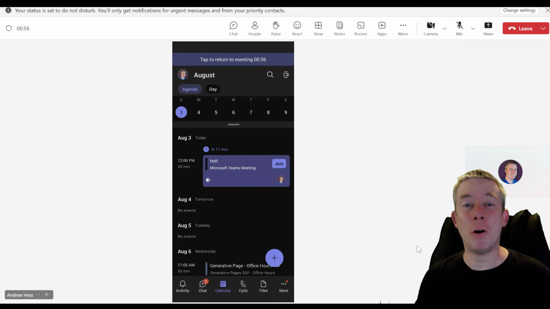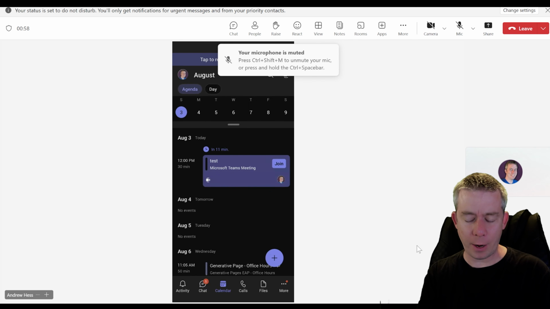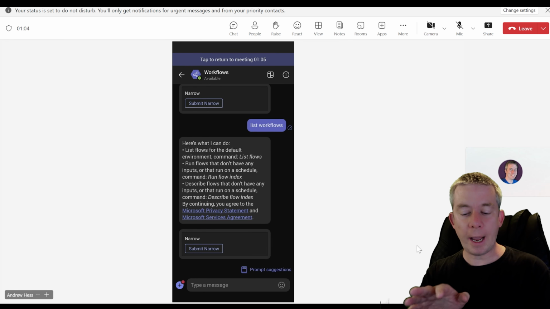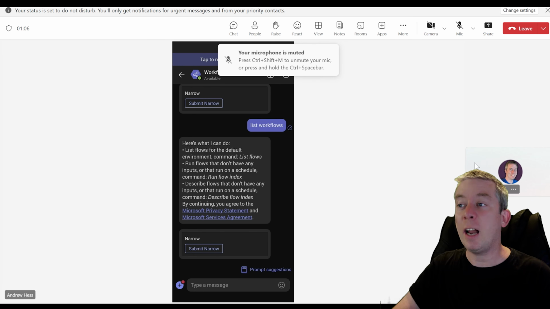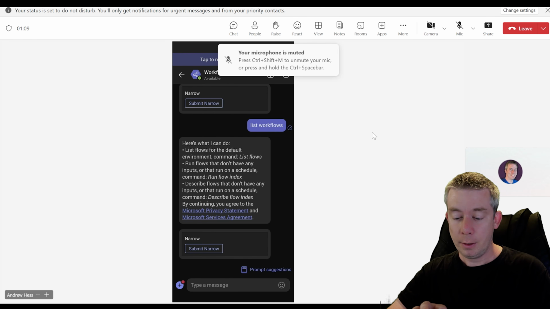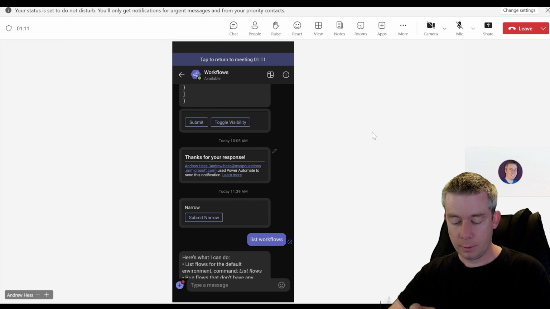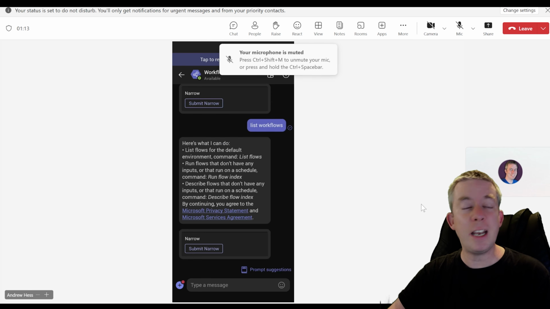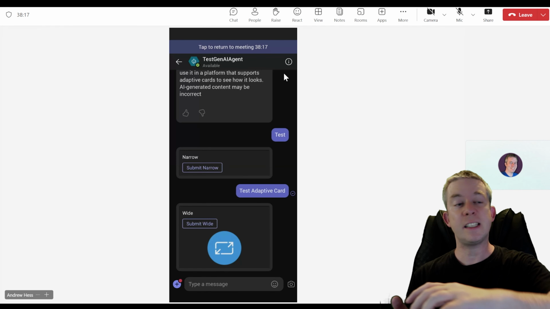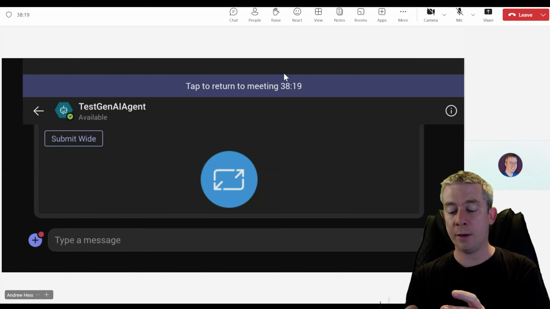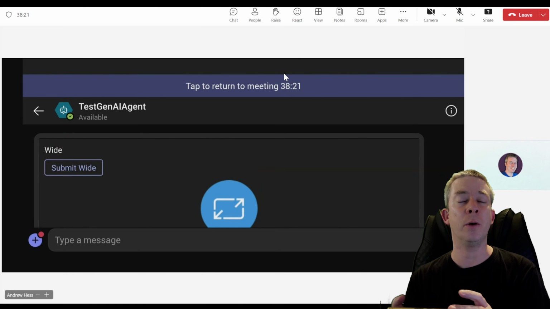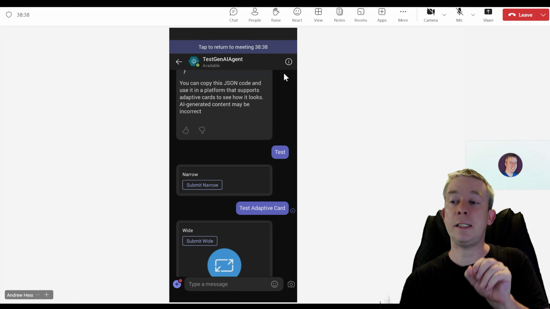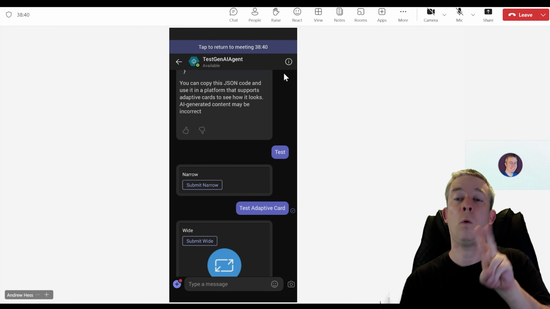I loaded up my phone. I wanted to see if we can get it to show very narrow here. So let's look at it on my phone, right? I'm on my phone here, and look, it's still in a submit narrow action. It's not until I actually click on it that I see that wide mode. So on your phone, it's either narrow or wide.